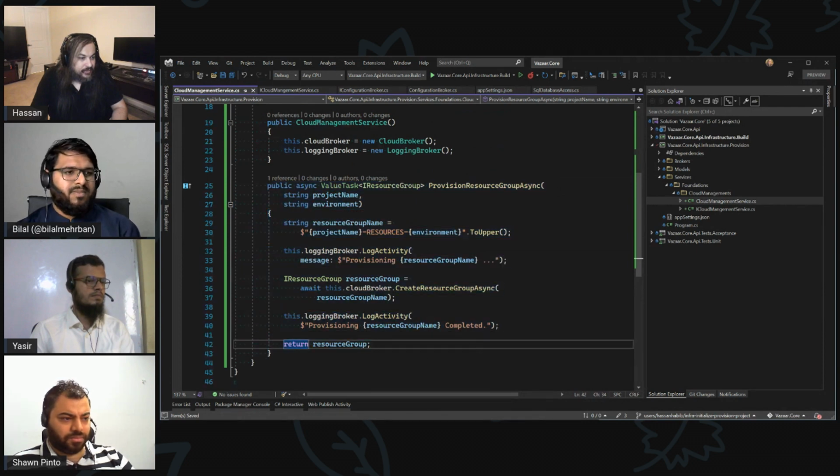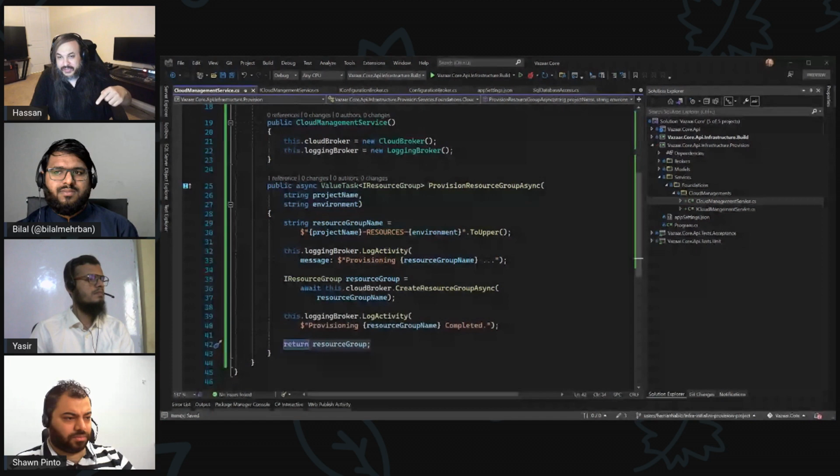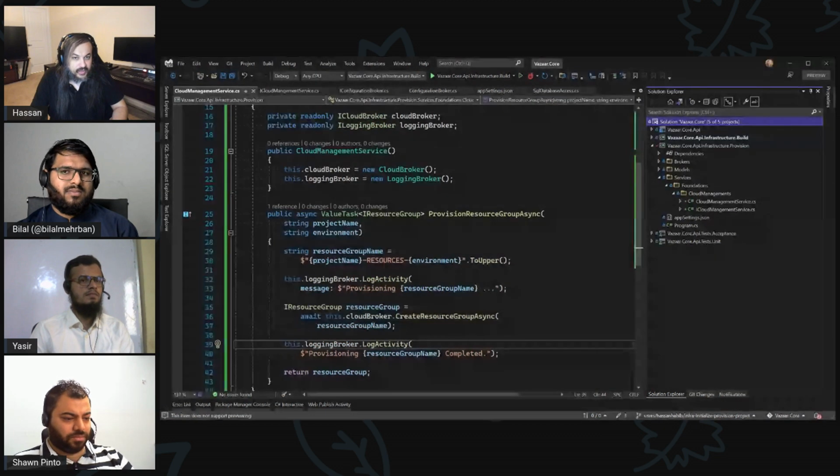It is very straightforward. Here's a name, here's a logging, and then we created the activity, and then we reported, and then we returned it. We're going to need that later to pass it to other functions to create the web app service and all that kind of stuff. Okay, so here is my part. I'm going to do a quick cleanup in here just in case I missed anything.